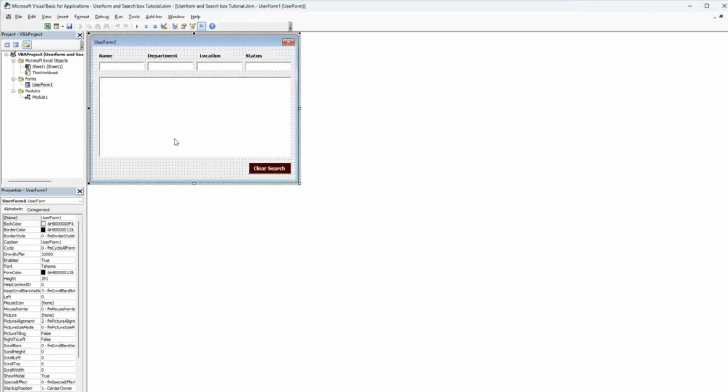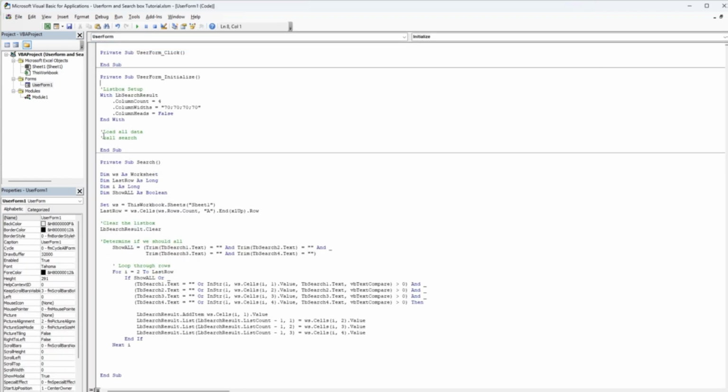So let's go back to the user form here. And now we double tap on the user form again and we comment this out, because now we can actually call the search. And that was the reason why I wrote this with small letters. You can see the computer recognizes this because we have this search module here, this private sub search. So now it should be working.